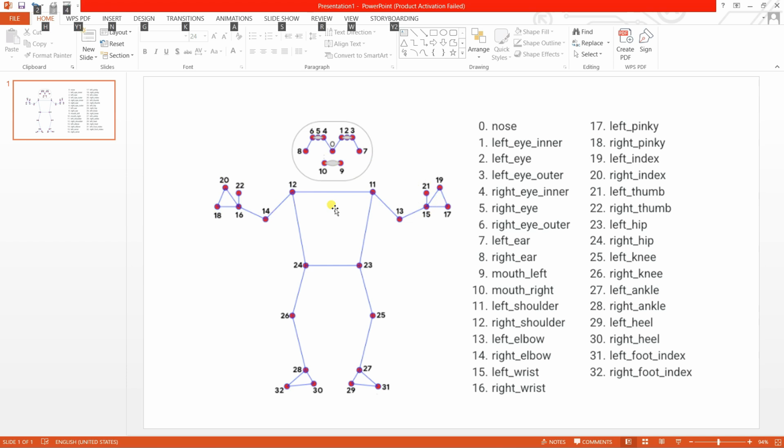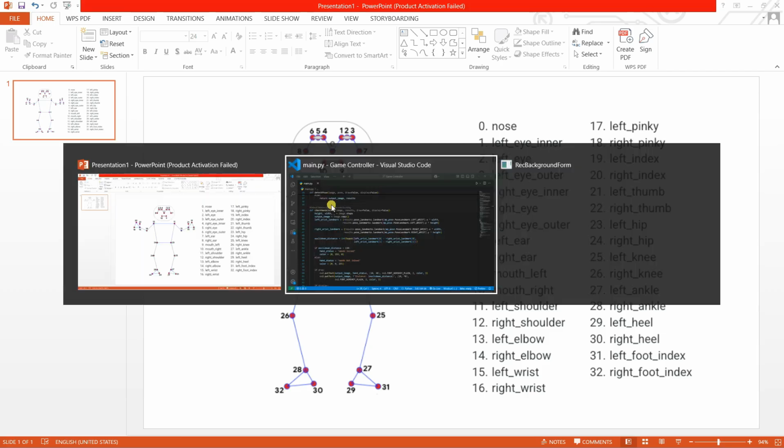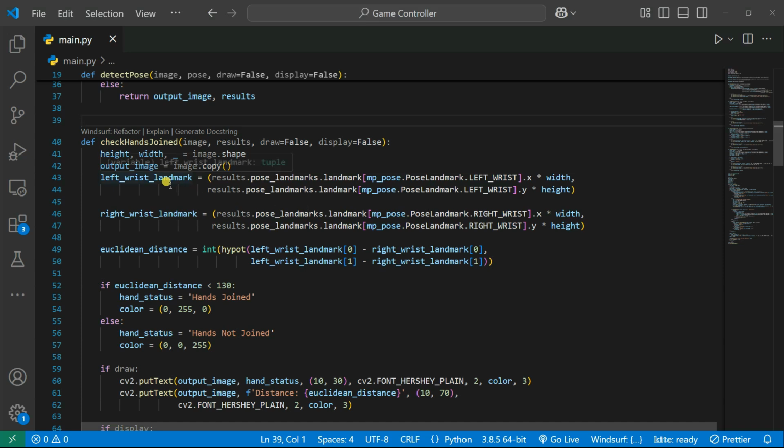So let's see the logic behind it. Okay, so you calculate the left wrist landmark. So how can you calculate that? So results.pose_landmarks, mp_pose.PoseLandmark.LEFT_WRIST. See, it has the attribute .x. See, .x is nothing but the x coordinate, times width. So the width is nothing but the shape of the image or shape of the video.